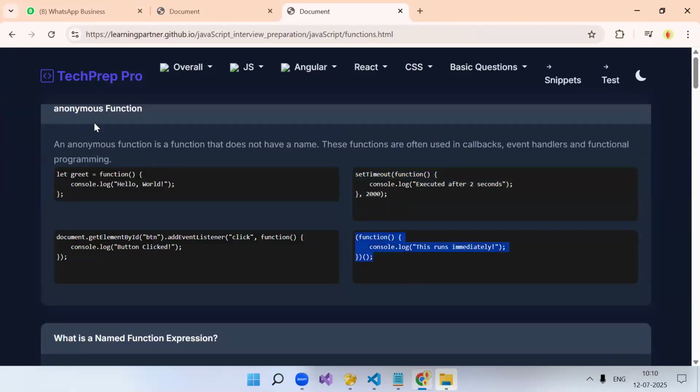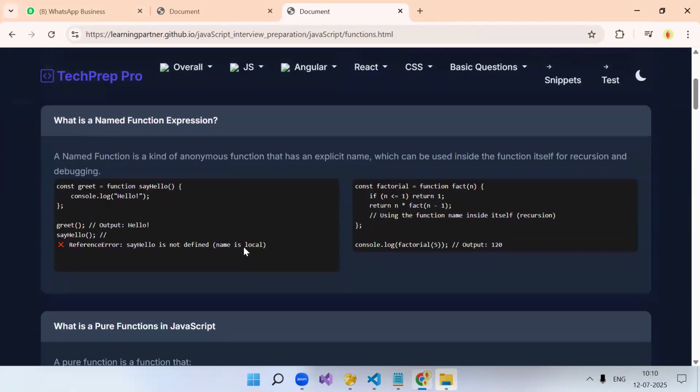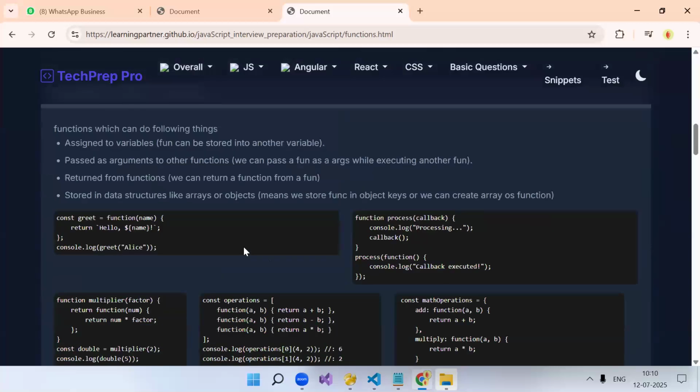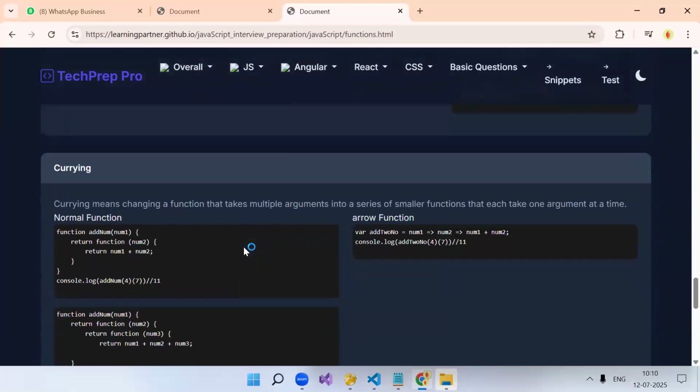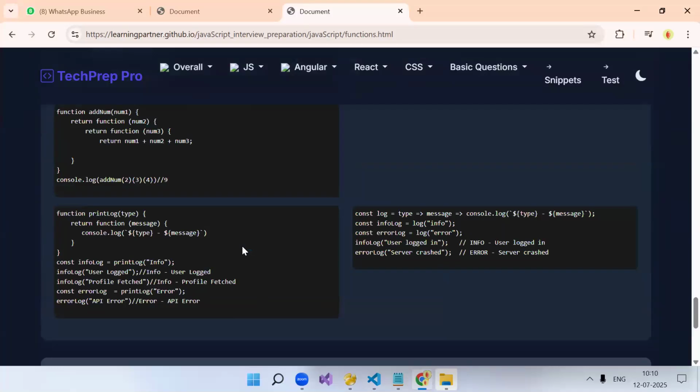So this will fall under anonymous function as well. Pure function. So many examples I have provided over here. Fine. So those who are preparing, make sure you go through this first and then this. Again, you can come back to me if you have anything which is not clear.